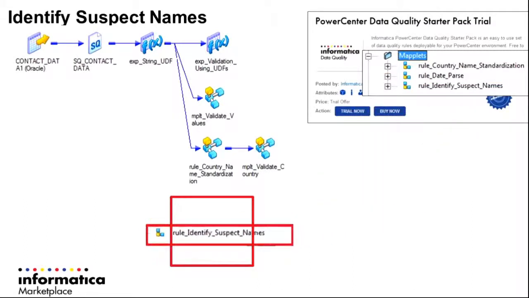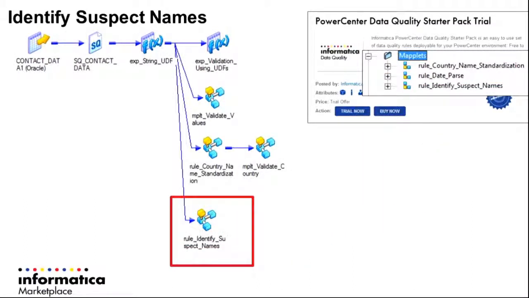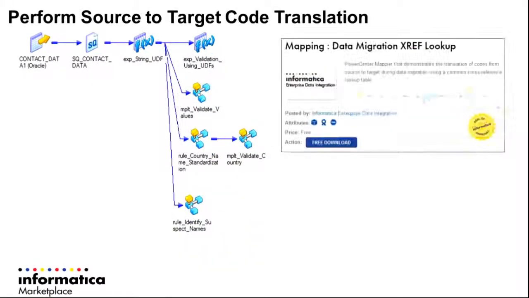The next thing we want to address is those suspect names, the Captain Americas, the dummies, the Queen Latifahs in there. And the PowerCenter Data Quality Starter Pack trial is a great library of functions that has a whole host of typical suspect names that I can identify and filter out for you, as well as parsing dates and country names. So a real robust, free-to-use data quality starter pack that can cleanse some of the common errors and some of the common dummy values that we see in data that ordinarily you'd have to look at one by one and apply some human judgment. This really automates a lot of that for you, and you can get that from the Marketplace.